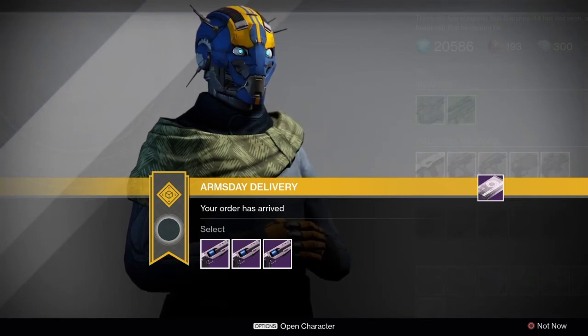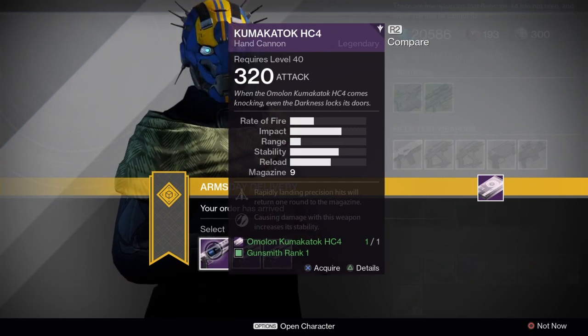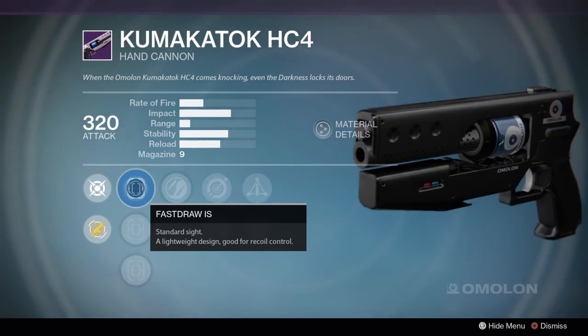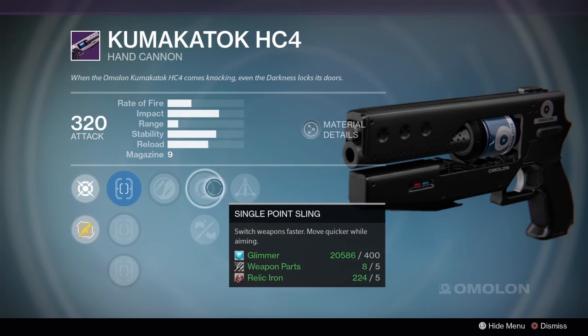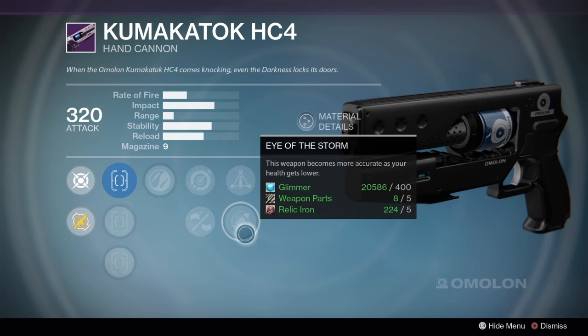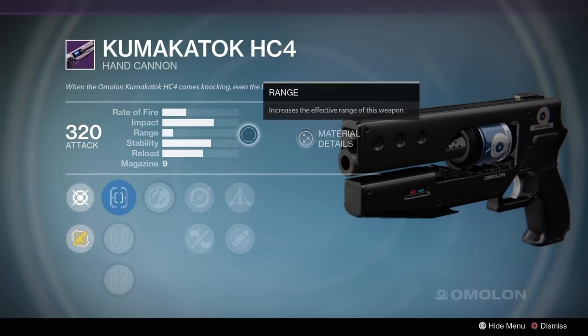Alright, and next from Omelon is the Omelon Kumakatok HC4. Let's see what they got. Alright, so the Kumakatok comes with Fast Draw, Steady Hand, Sure Shot, Zen Moment, Single Point Sling, Brace Frame, Triple Tap, and Eye of the Storm. This is a strong roll, but look at that range.